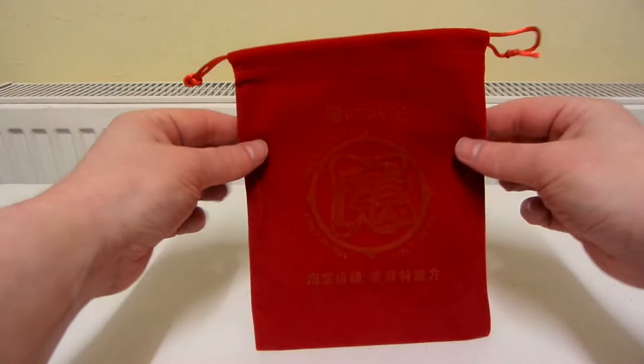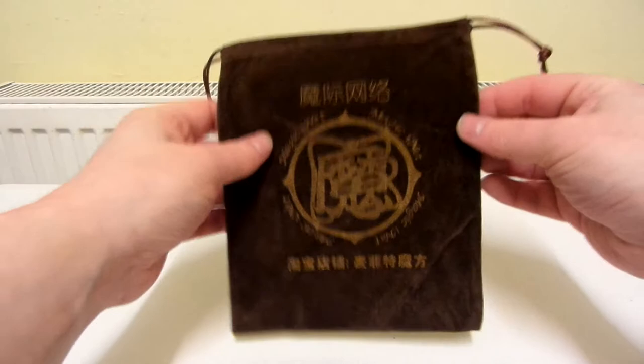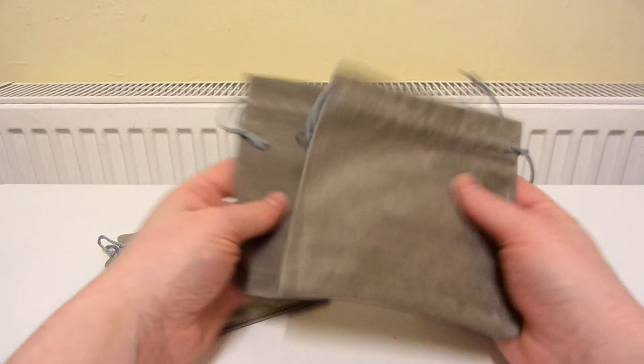A magic iNet pouch. Another magic iNet pouch and another magic iNet pouch. These seem to be three blank Champions Cube Star pouches. So usually with Champions Cube Star pouches, they've got Champions Cube Star written on them, but these are just blank ones.